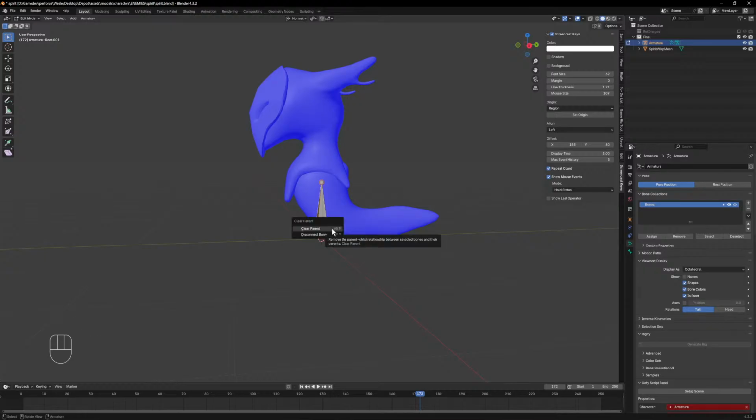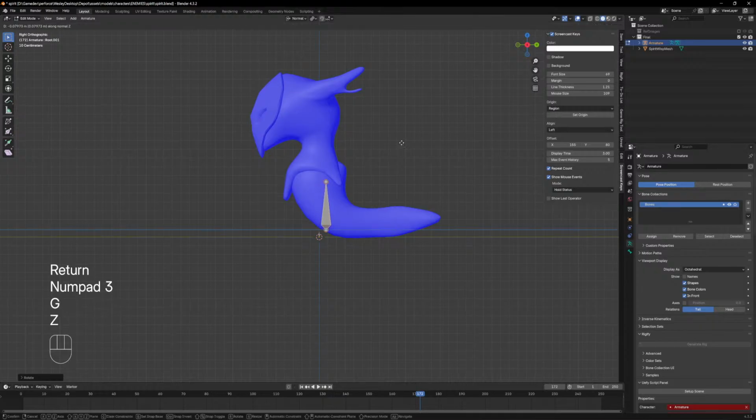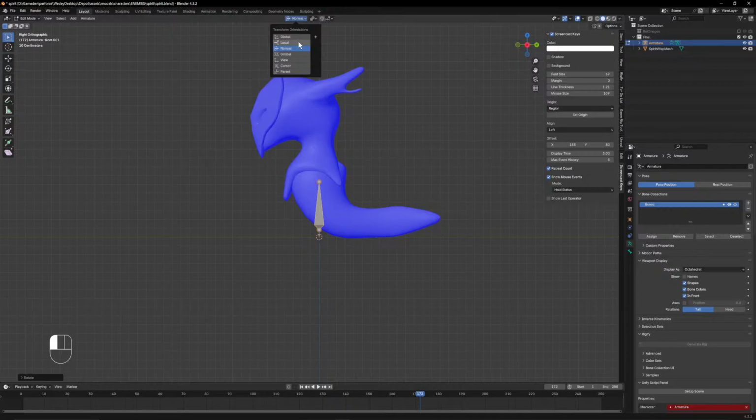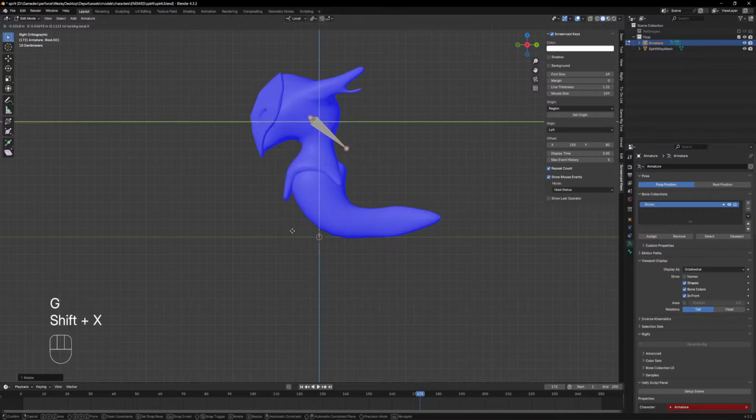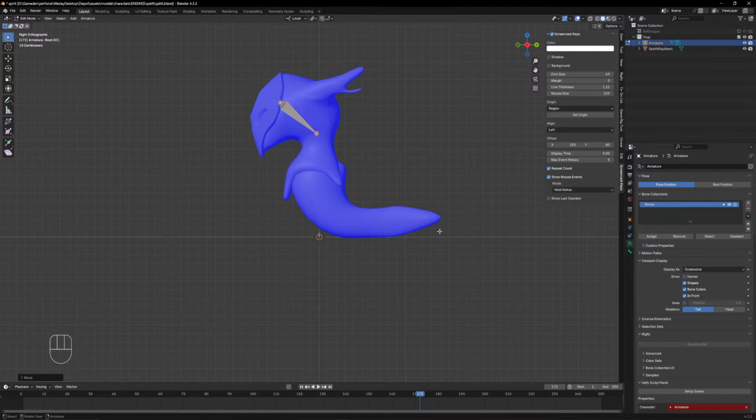We disconnect bone. Side view. What is... Oh, it's going along its normal. No, no, no. We want to... Well, local. Local is fine. And we just put this in here and then make a single chain all the way to its tail.